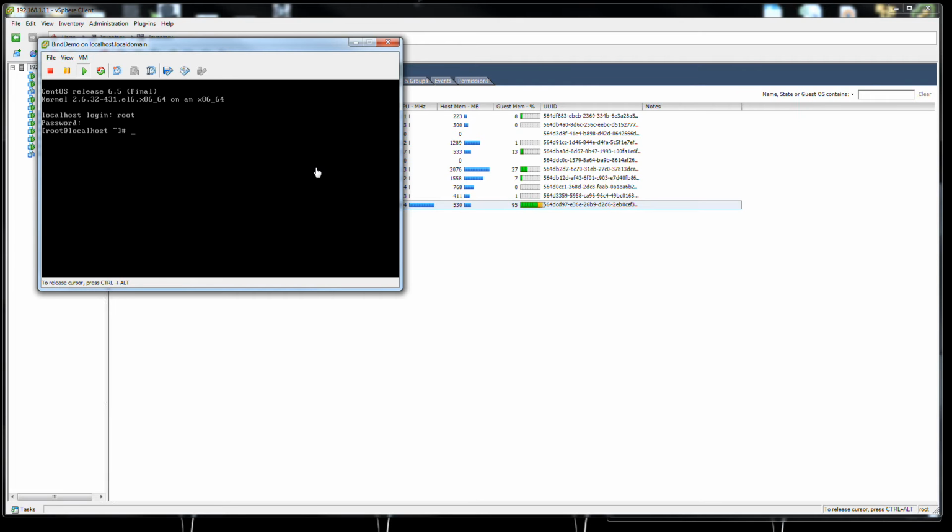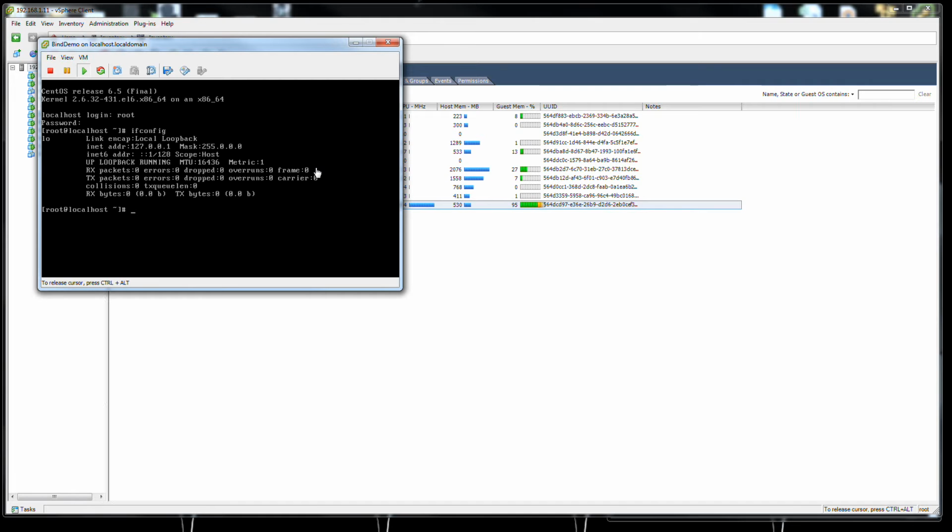So, as mentioned, the first thing we're going to have to do after installing CentOS is enable the network card. Again, it's not enabled by default. So if you type in ifconfig, you're going to see there is a lo, or local loopback, up and running, right? If you noticed, when I set up the VM, I did specify that we would have one Ethernet controller. So where is that configuration?